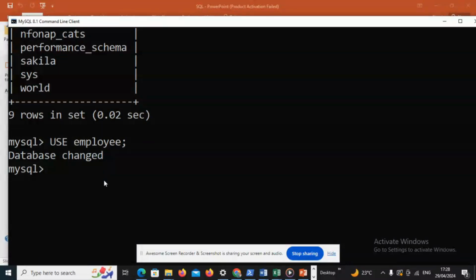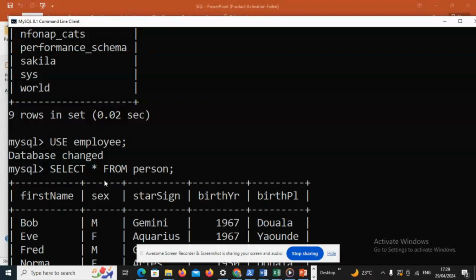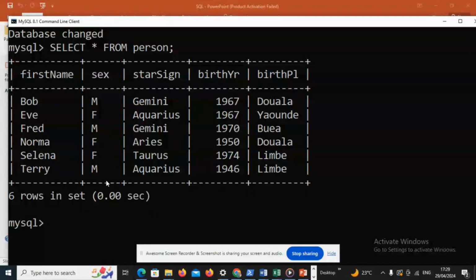So I'm going to start with the most common query, which is selecting all the columns in a table. To do that, I'm going to use SELECT and the asterisk. The next thing I'm going to show you is how to select or specify columns in a table.